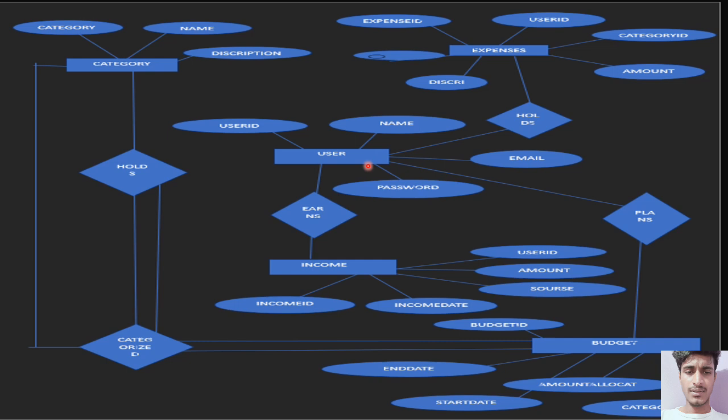For expense and user, in between, I have created one relation, that is holds, and also for user and budget I have created one relation, that is plans, and also for category and budget I have created one relation, that is categorized. So these are the attributes for the tables I have created. This slide is all about the ER diagram for the database.